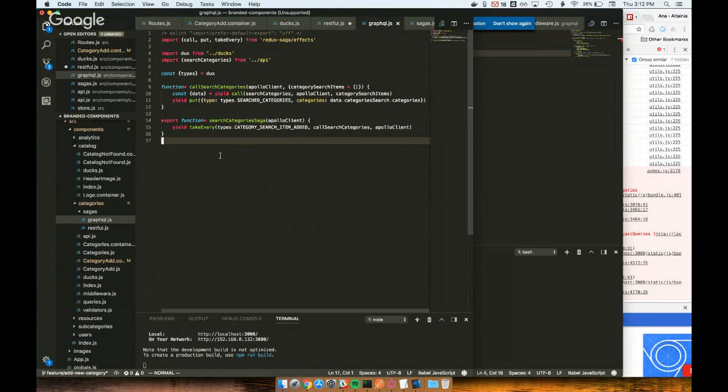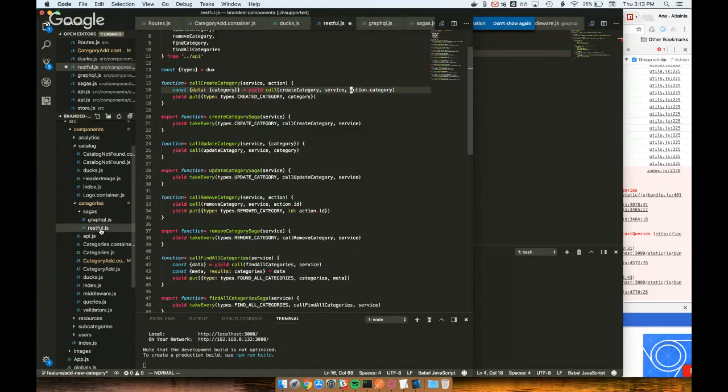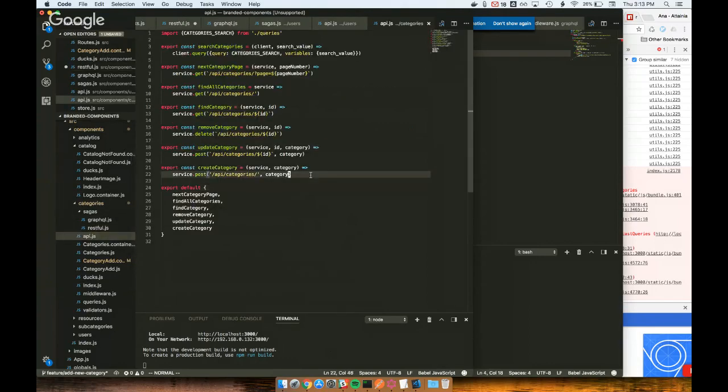You could start from that end and work your way back up through the API to the Saga to the container. Oh, sorry, the ducks, then to the container. Those functions in the RESTful.js or API.js are, I know we're in a little bit of a state. So, wait, no, I guess it is API.js. Yeah, it's API. So if I wrote that constant, can I call that? I can't, it's not a function. Or it is. Yeah, I guess I could just call that, okay, that's not that big a deal, never mind. Because I can just call that directly.